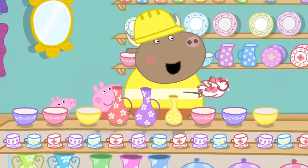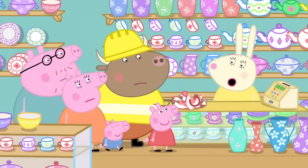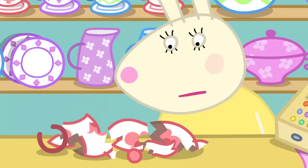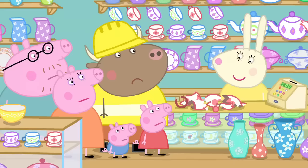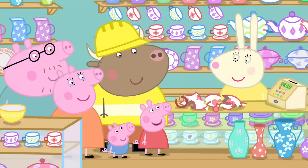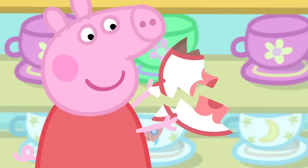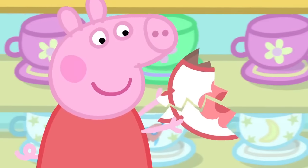Hello, Miss Rabbit. I have broken my china teapot. Oh, dear. Can you fix it? Let's have a look. That's very broken. I smashed it to bits. Yes, but I think I can fix it. Oh, goody. Can we help? Of course, Peppa. Oh, these two pieces fit together. Fixing the teapot is a bit like doing a jigsaw puzzle.